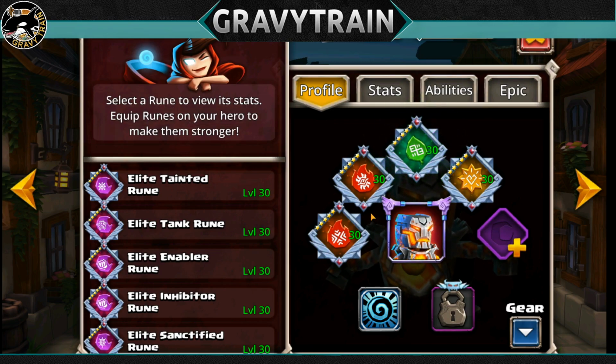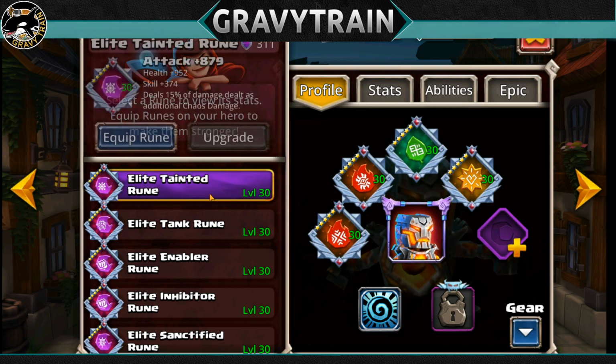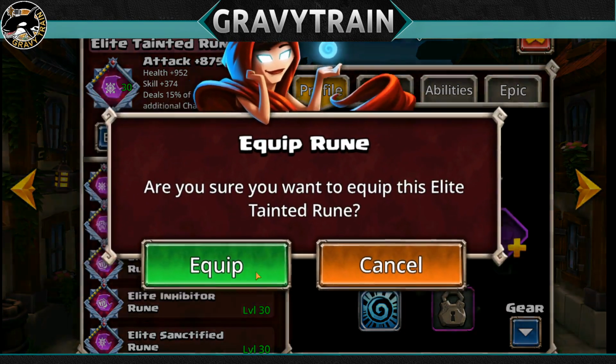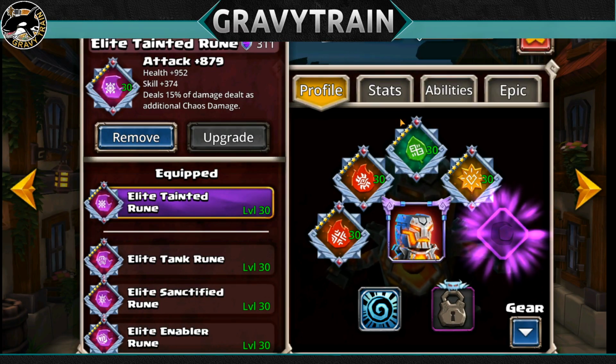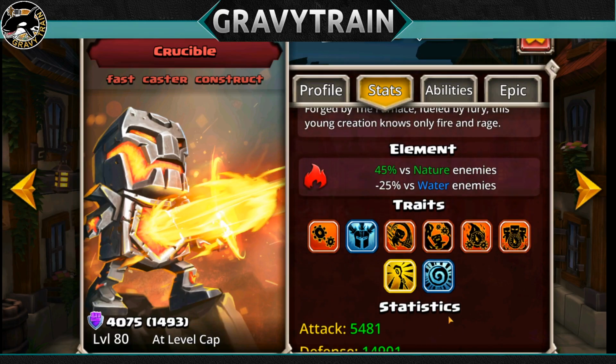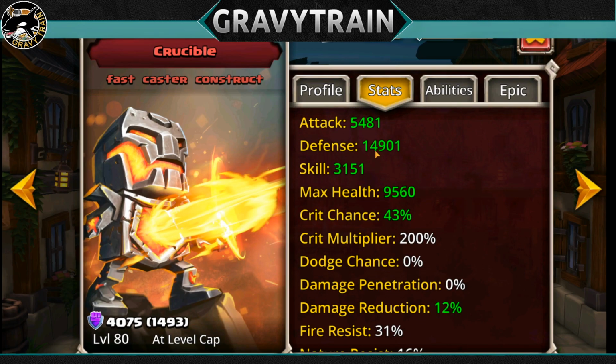So this is 1, 2, 3 defensive runes, and it'll be 2 offensive runes. He's probably fine with this one, so we'll give him a Tainted Rune as well. So his final stats at 3 stars, remember, is 5481 attack, 15k basically on defense.